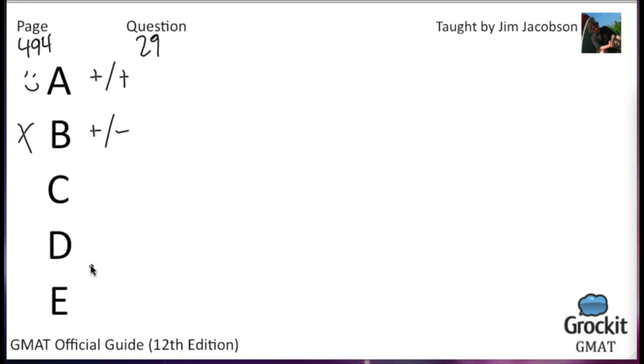Choice C, the first is an objection that the argument rejects. I think we decided it supported the conclusion, so that can't be right. The second is the main conclusion of the argument. Well, that part's true, but both of these need to be pluses for it to be the right answer. Choice D, the first is an objection that the argument rejects. I think we already reject that. And the second presents a conclusion that could be drawn if that objection were allowed to stand. Well, it's not an objection, so that's not right either. Choice D is double wrong.